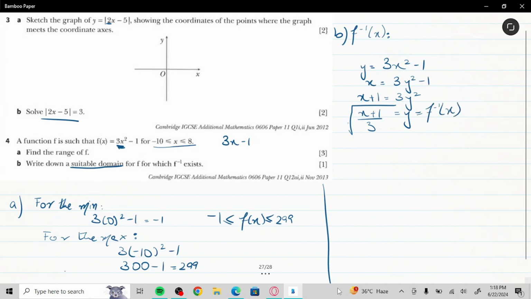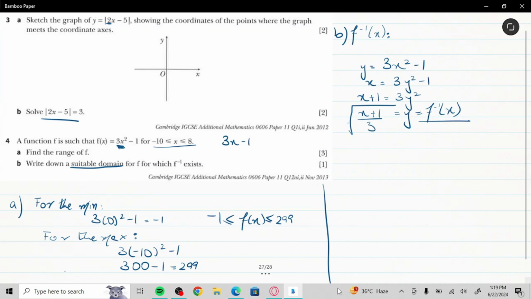So that's the equation for f inverse of x. Now, if you notice, if we input negative 1, we get a 0. That would mean that f inverse of x would not have a value. So even if we input minus 1, we will get a 0 under the root, which will give us no value at all.